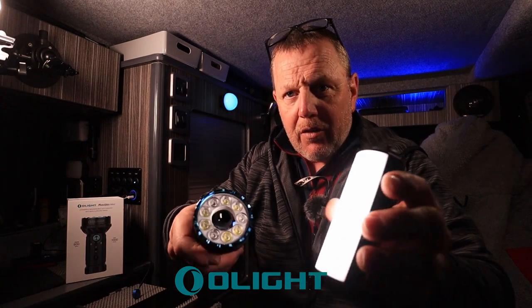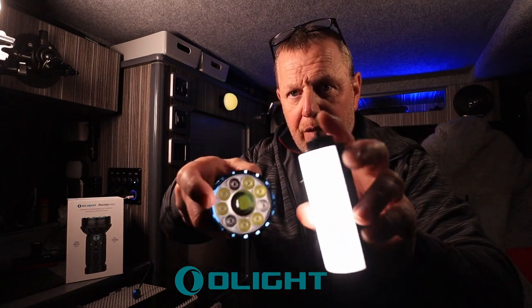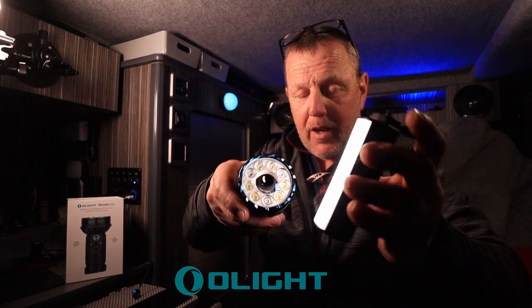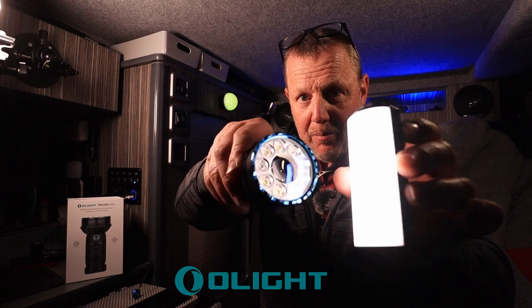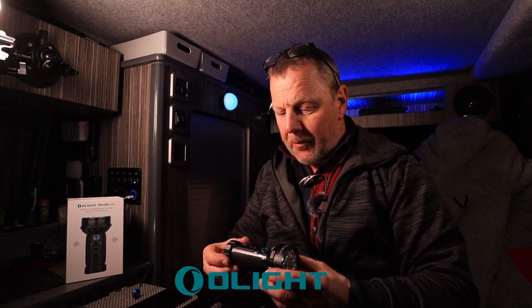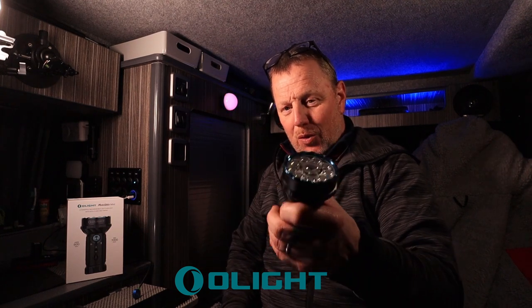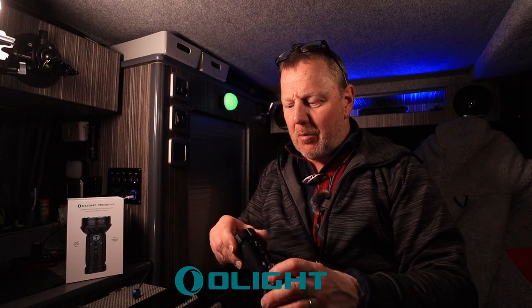This thing's phenomenal. So if we look at the front there, I've got my little torch out so I can show you the front of the light. So there you go, there's all your LEDs in the front there. Absolutely a big, massive array of lights. So yeah, how does this thing work? What does it do? This is a full industrial size mini torch. It packs more of a punch than I've ever seen in my life.